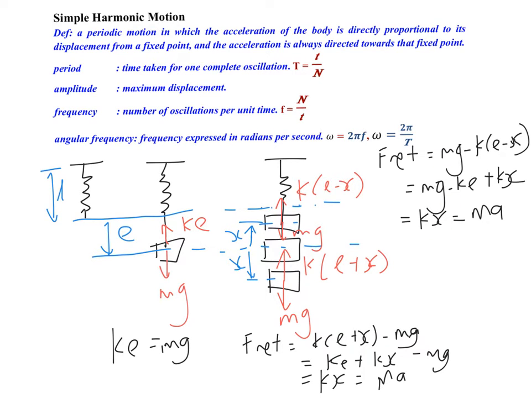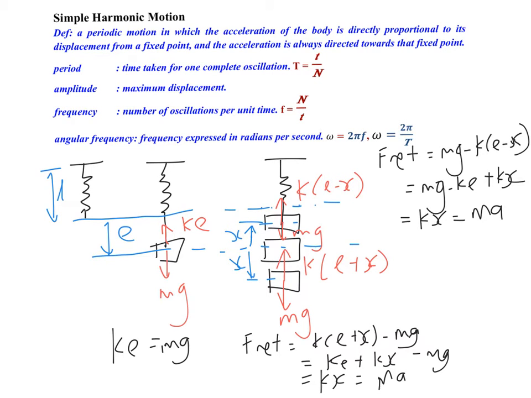And you notice that the net force is actually pointing down, because we said the weight is bigger than k(e minus x), so the acceleration is also pointing down. That means the acceleration is also pointing back towards the equilibrium position. So we can safely say that this mass spring system is definitely a simple harmonic motion, because it obeys our two conditions: acceleration is directly proportional to displacement, and the net force, or rather the acceleration, is pointing back to the equilibrium position. Alright, so this is how we know whether the oscillation is simple harmonic or not.